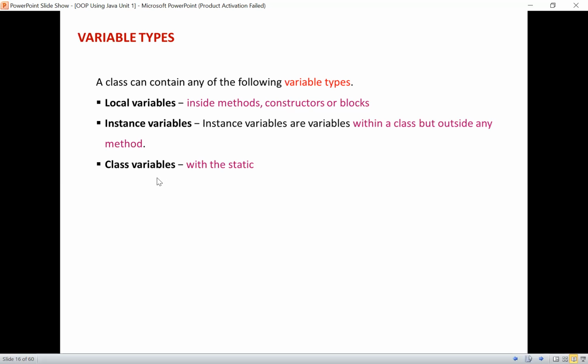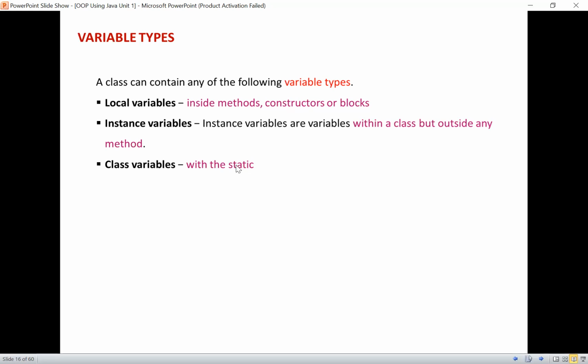Next one is class variables. These class variables are declared within a class and outside any method. If you want to define class variables outside the method, then we need to make use of the keyword called static. This can refer to the common property of all the objects.